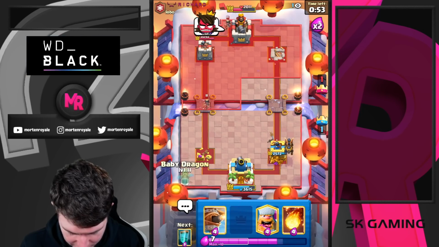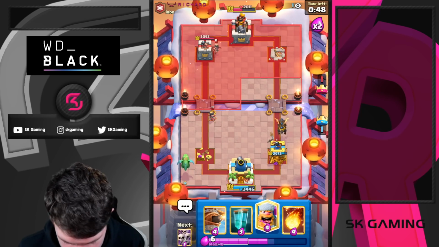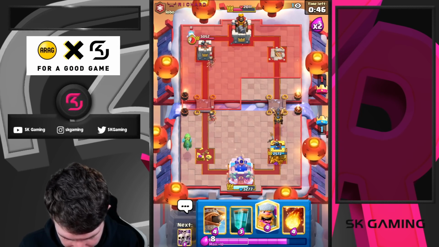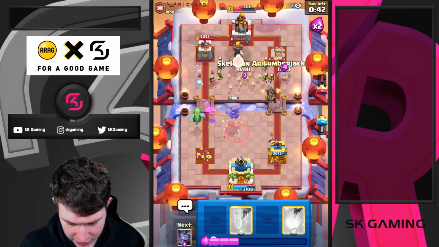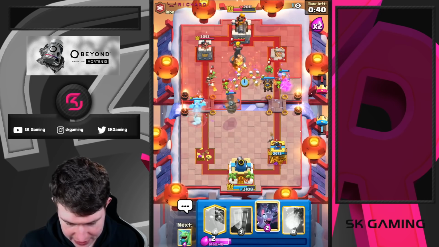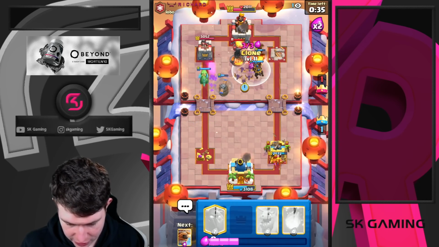Okay, he's just gonna go for his Princess, so I'm just gonna go for my Baby Dragon here. Just trying to split up the push a bit. I'm just gonna go Flying Machine in the middle here. What I'm gonna do right now is go Lumberjack here. I'm just gonna go this here, because then I can block his Inferno. I'm just gonna go here for the clone.